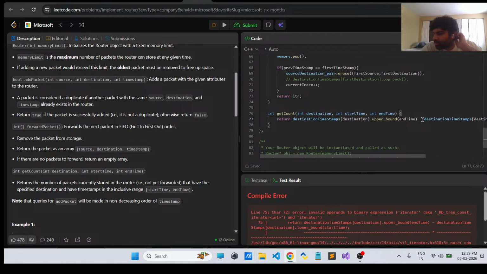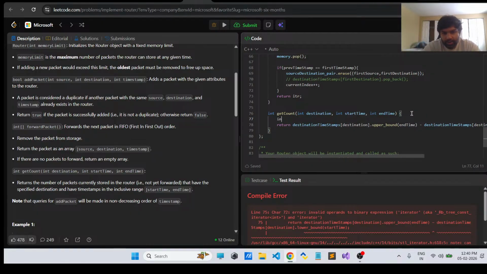Yeah, I can do this, but there is one caveat. What if these are less than the current index? Minus destination dot begin.